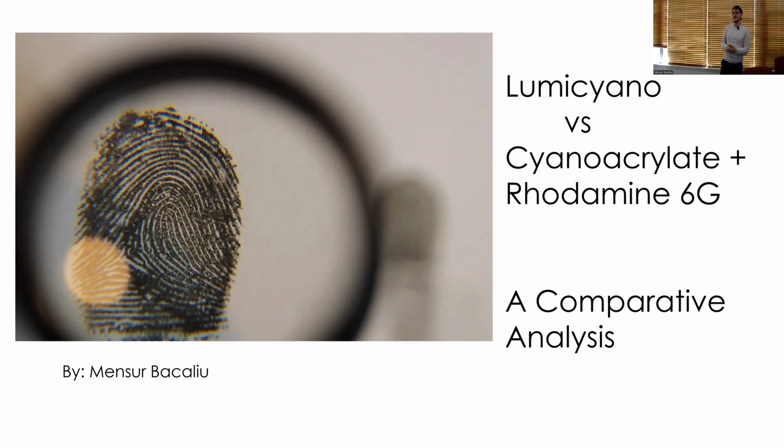Good morning, everyone. My name is Mensur Bacaliu. I did an internship with the Worcester Police Crime Lab as a part of their latent print unit, and I did a comparative analysis between two latent print development techniques, Lumicyano and a two-step technique of Cyanoacrylate and Rhodamine 6G.